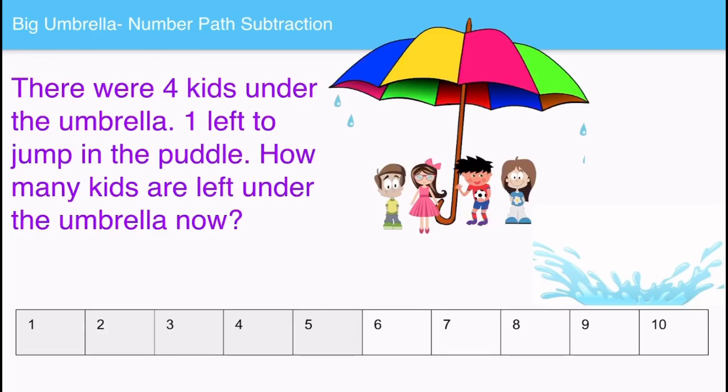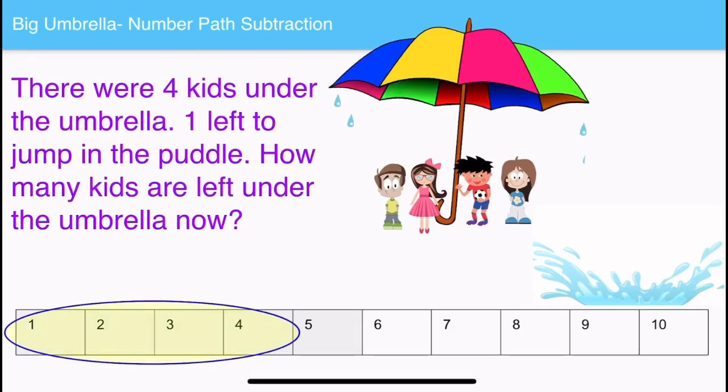So again, I want you to turn and talk and tell somebody you're with how many counters you should start off with. I will give you a second. You should have told them 4. If you did, give yourself a nice pat on the back again. Nice work. So while you put those 4 down, I'm going to circle 1 through what? 4. You're right, boys and girls. I should circle the numbers 1 through 4 to show there are 4 friends together.